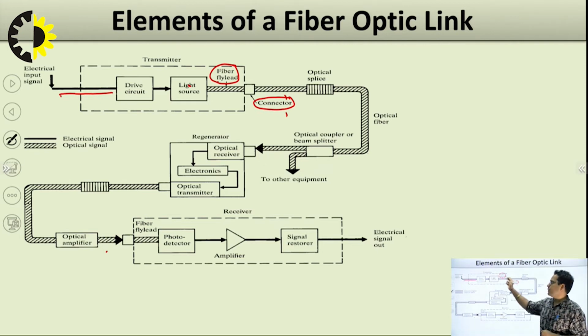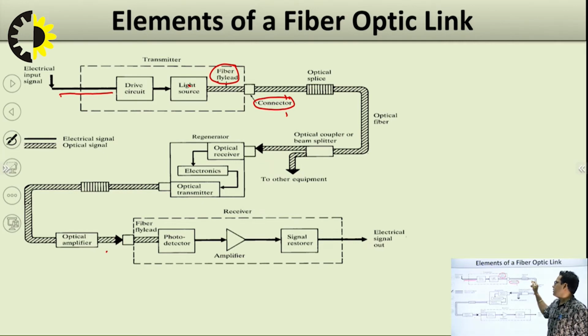So these are all the different elements that, when combined, form an optical fiber link. First is your electrical signal, the information in the form of an electrical signal, given to a transmitter. The transmitter will convert that electrical signal into an optical form. For that optical signal, if you want to establish a temporary link, you can use a connector. But if you want to establish a permanent link, then you have to use a splicing technique for permanently connecting the two optical fiber ends.